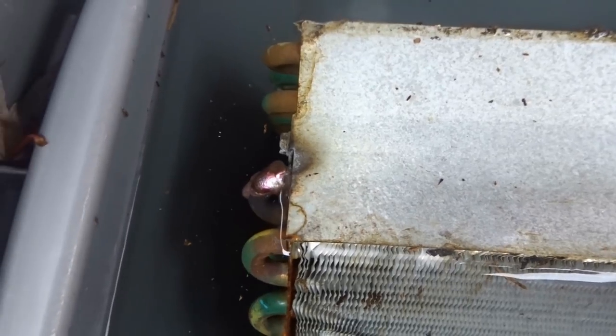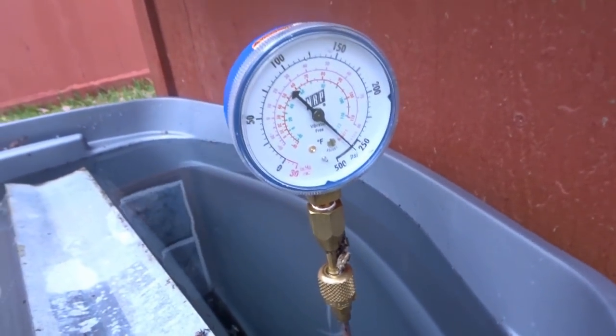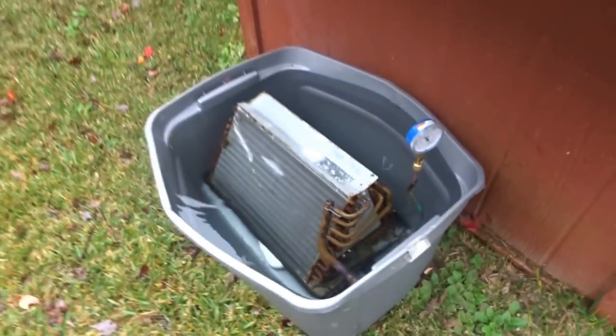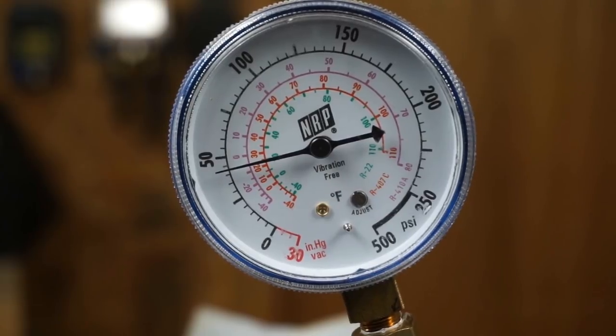But that might be a good test for our theory, so maybe we'll use this coil and pick another one out to compare. We've gone all the way down to below 50 PSI — it's been about four or five days since I started this test, so this would be about a week-long leaker. It would leak out all the charge in the system. But it's a great coil for our vacuum experiment, so let's get down to business. I'm going to put another port on here so I can pull a vacuum from both sides.